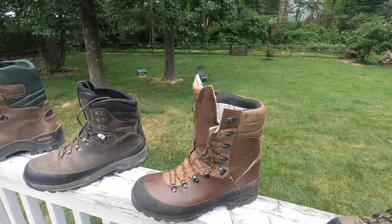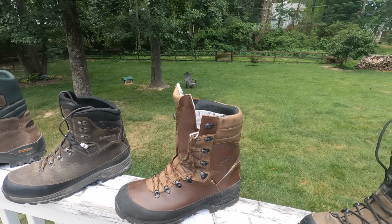These do have a Vibram sole. I feel like they have pretty good grip. I haven't ever had any issues with them.